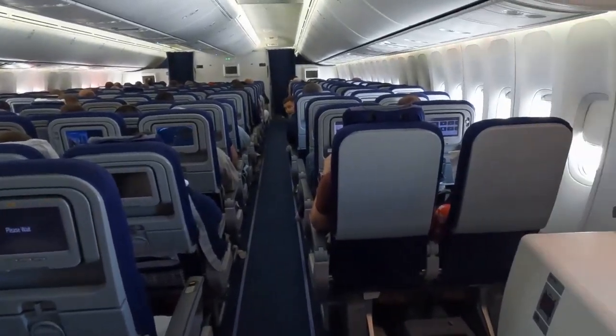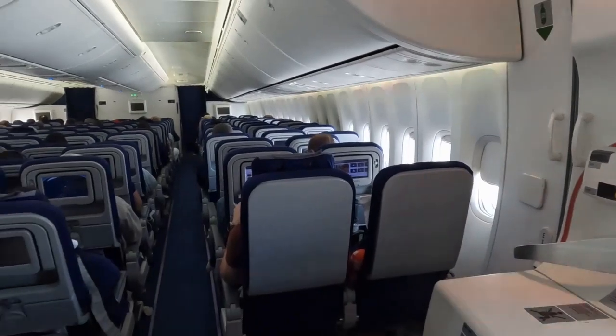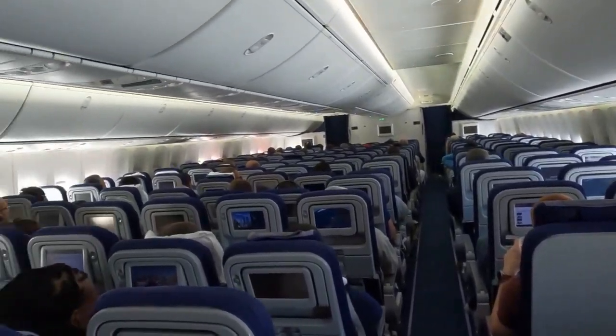And this is the back shot of the very back of the plane. You can see I'm in the very last section, which isn't bad. Like I said, there's a little bit of value with the extra space you get. And we're going to go ahead and check out the bathroom early in the flight while it's still kind of clean and not exactly the most horrible place you're ever going to see.